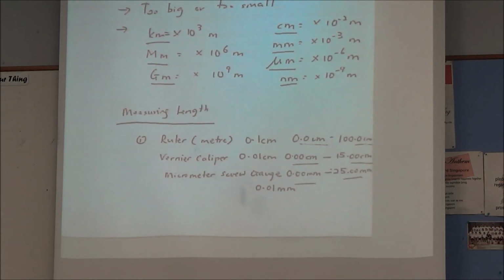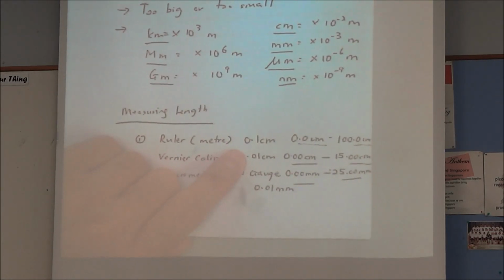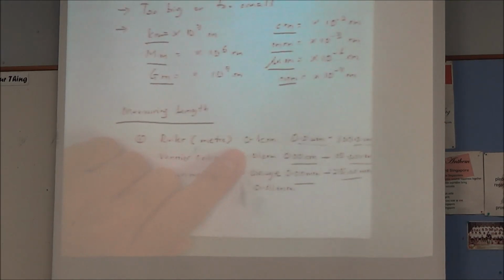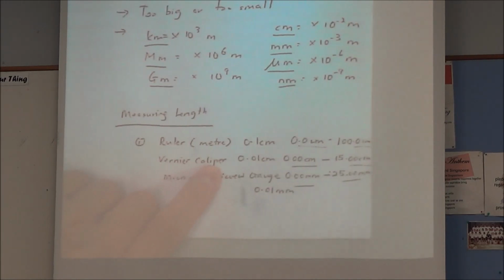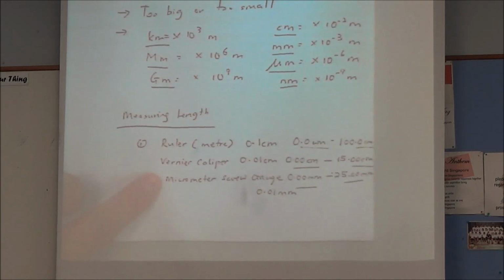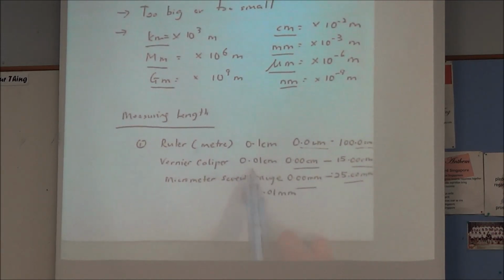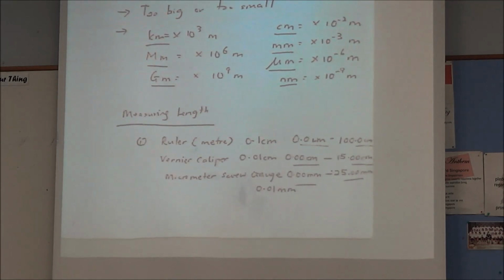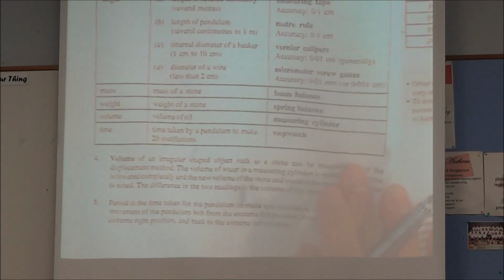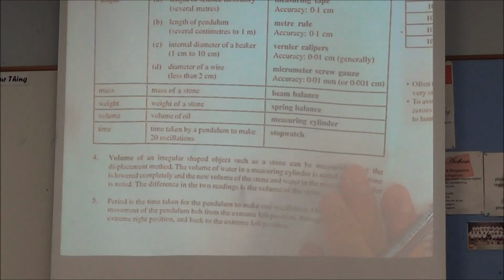So when you record answers for the meter ruler, you have to record to 1 decimal place. Even if it is exactly 25 cm, you have to write 25.0 cm. Even if it is 13 cm, you write 13.00 cm. If it's 5 mm, you write 5.00 mm. If you never write according to the accuracy, marks will be deducted. So depending on the kind of object, we use different measuring tools.